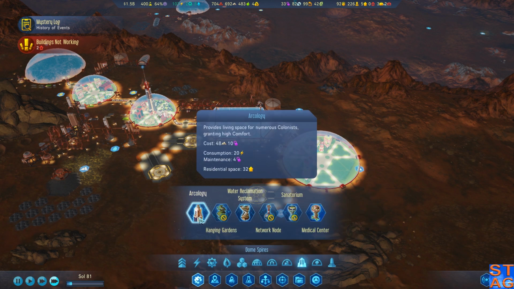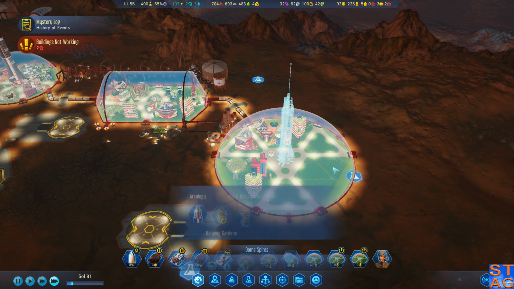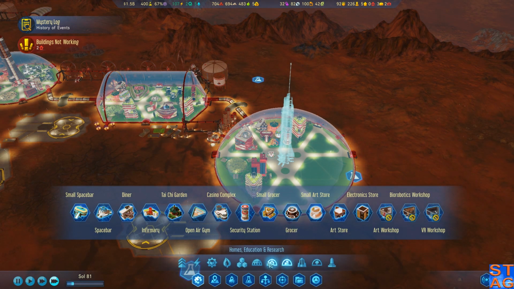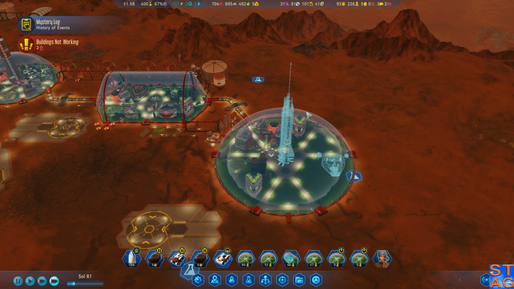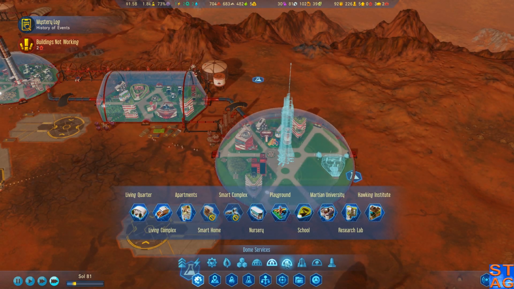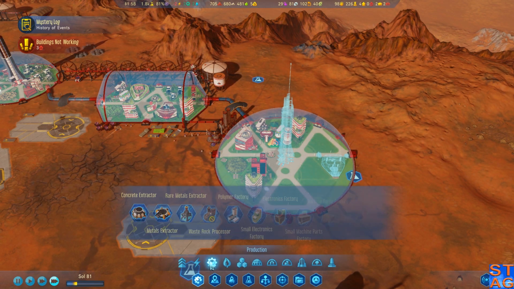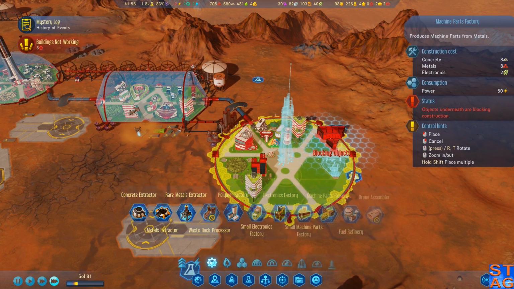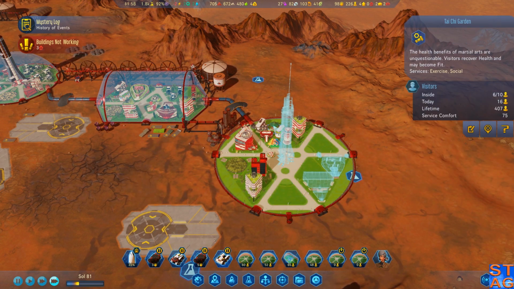We're absolutely going to go for an arcology in this one, because I want a lot of people living in this dome. We're going to drop down a scale. And I'm too lazy to rotate things right now. We got a Hawking Institute over here. Let's go for a big old machine parts factory. We have a Tai Chi garden in here, which is good.